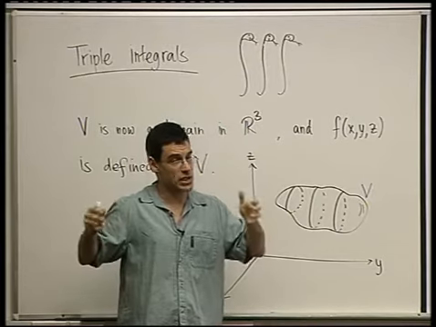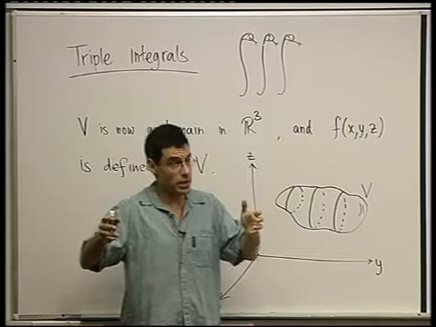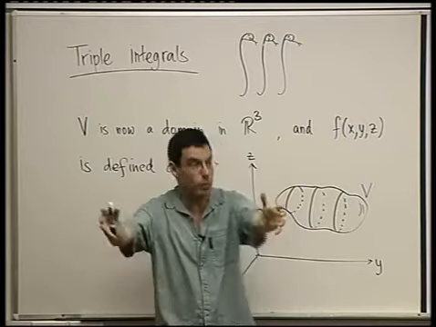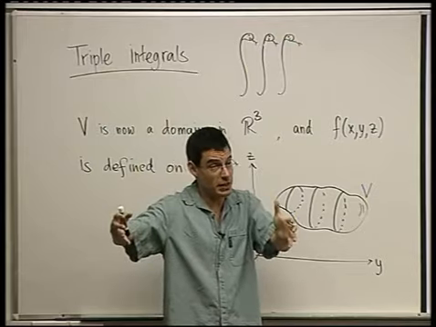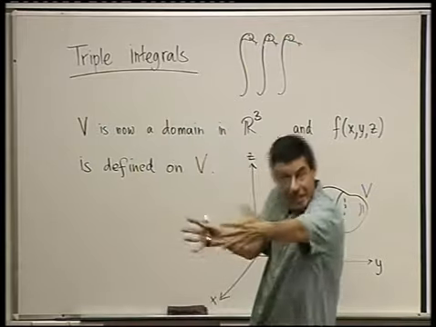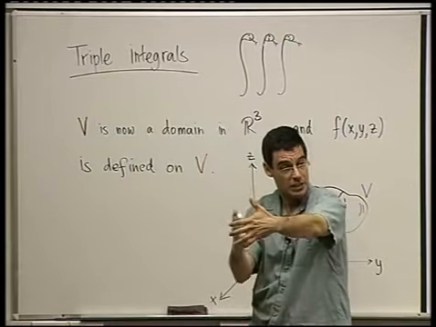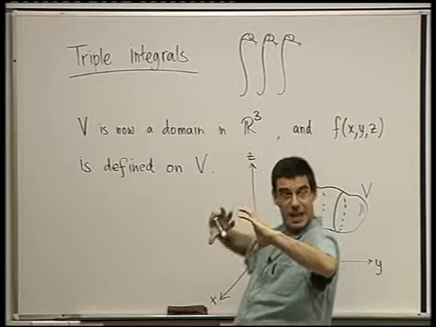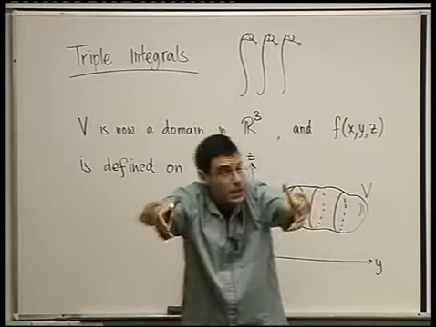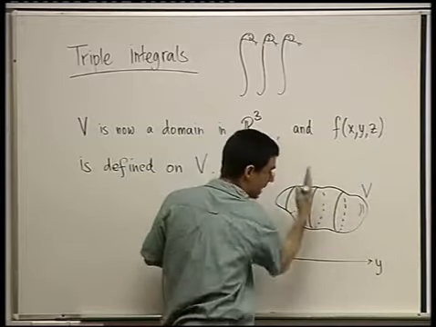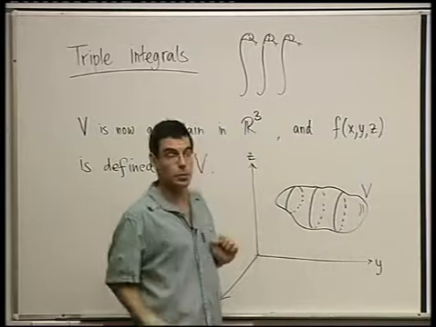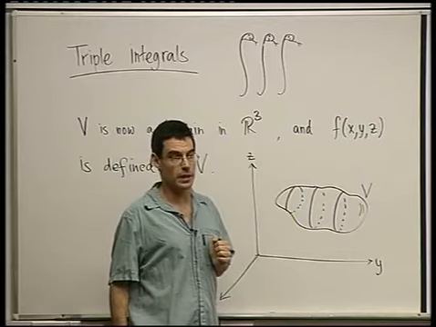Okay? So you should think of taking this domain, going to the supermarket, and then you have that machine that slices bread. Okay? So you have to put it into the machine, and then it makes it into slices like this. Then you have to take it, rotate it, and put it again into the machine. Then you have slices like this. And finally take it again, rotate it like this, and put it again. Okay? 3 times, you're going to get, in all 3 directions, little cubes. Can you picture that? Can you imagine that?